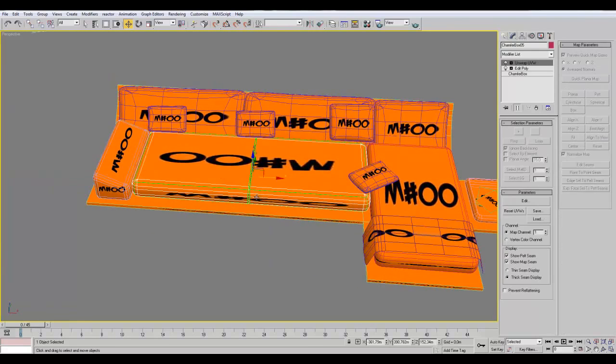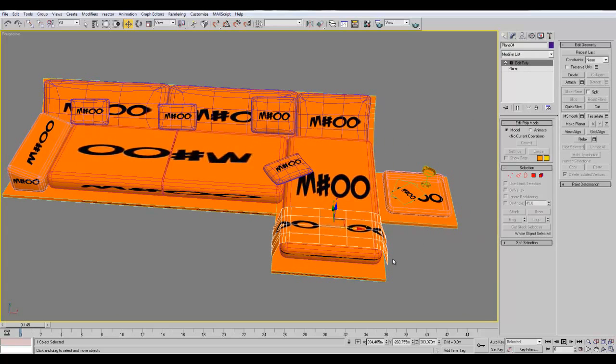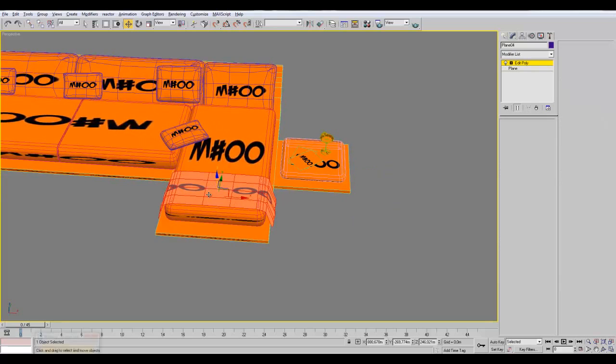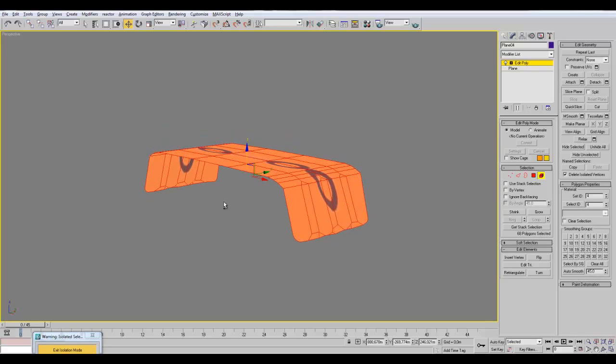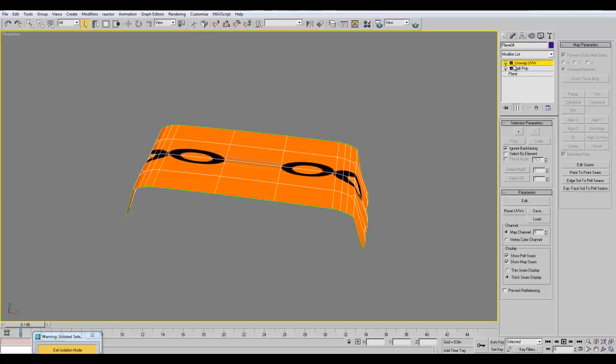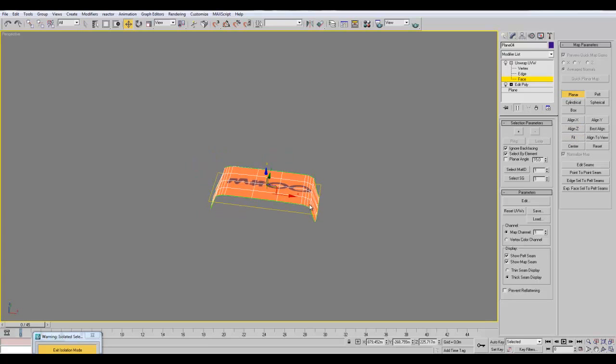So we have 1, 2, and now we're going to make this 3. No, we have the 3 already. So 4. The 3 is the one in the middle there. Okay. Now we use the 4. Normally I write those things so I don't get lost in what number I am. This one should be pretty easy to fix, the plane. So number 4, we come here, unwrap, and face. We select by element, we select the entire element, and planar align to Z, and there you go. This is exactly what you want to see.